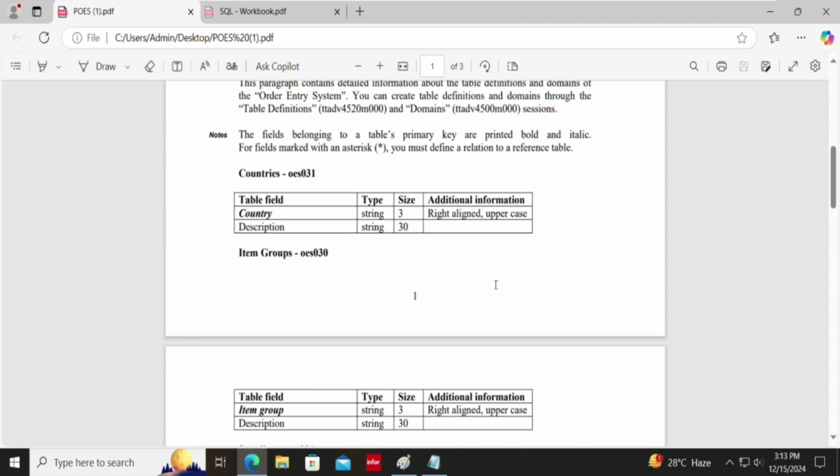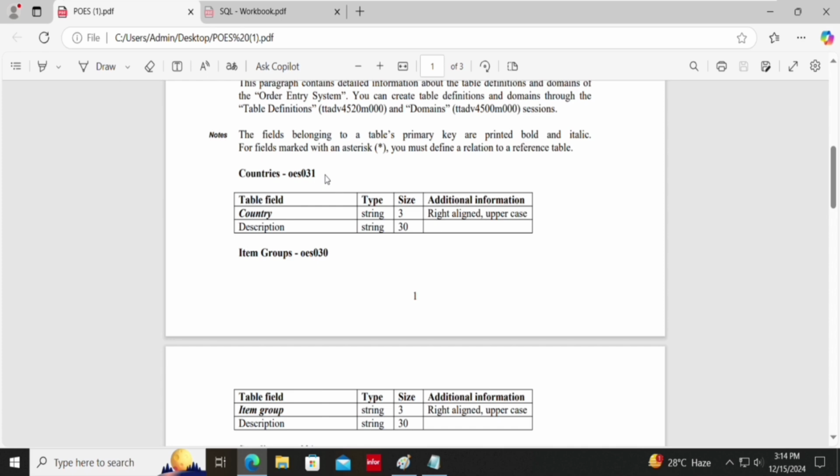Okay, for the moment, for better understanding, here if you see, OES is the module, and 031 is the table number.